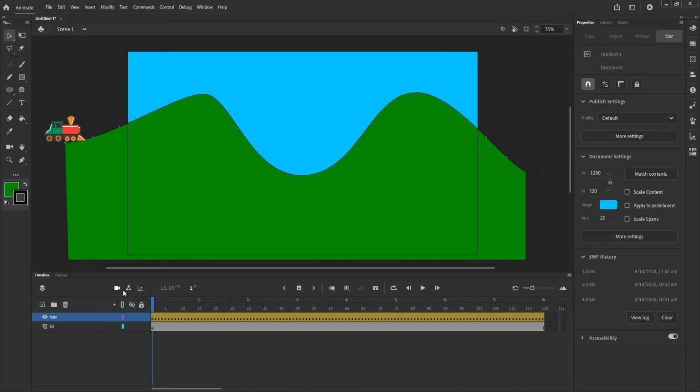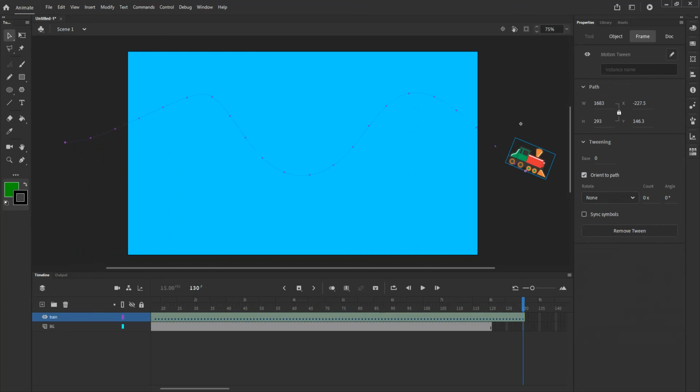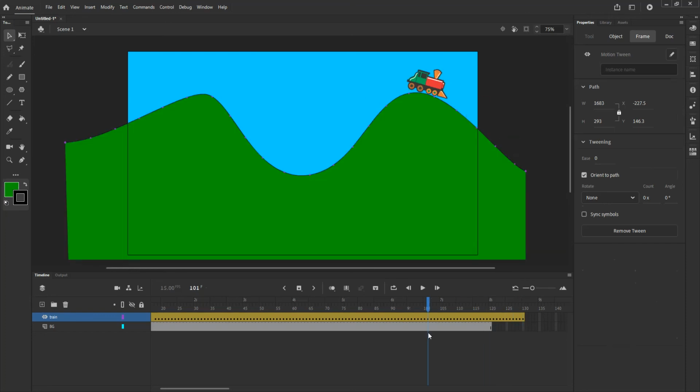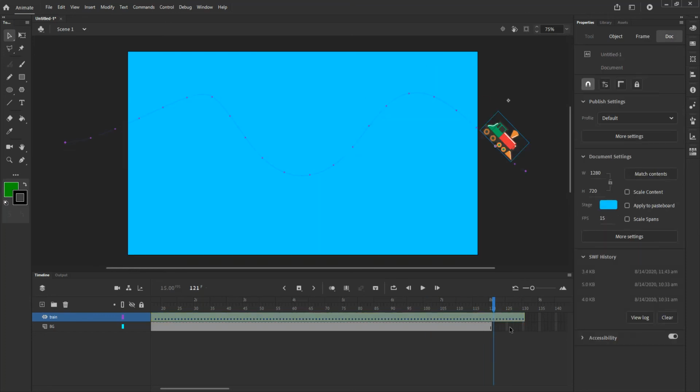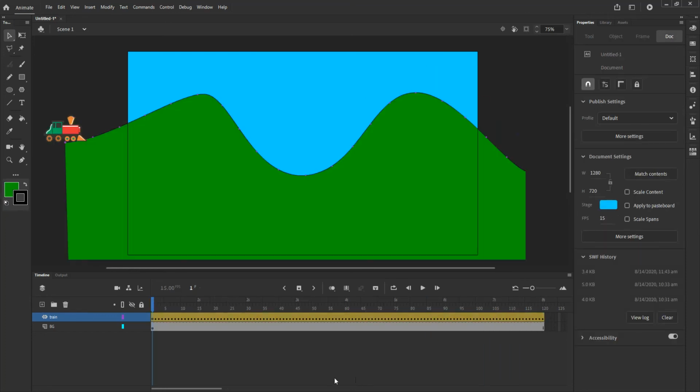Before you do this orient to path, make sure that your animation is set to the time that you want it to be, how long you want it to be, and make sure that everything is pretty much set up to go, because making a change to this obviously can create problems. Because let's say, for example, I wanted to extend this to, say, frame 130. Now I just simply added extra frames to that, but you'll notice that my engine actually works to extend it this way when I stretch it this way.